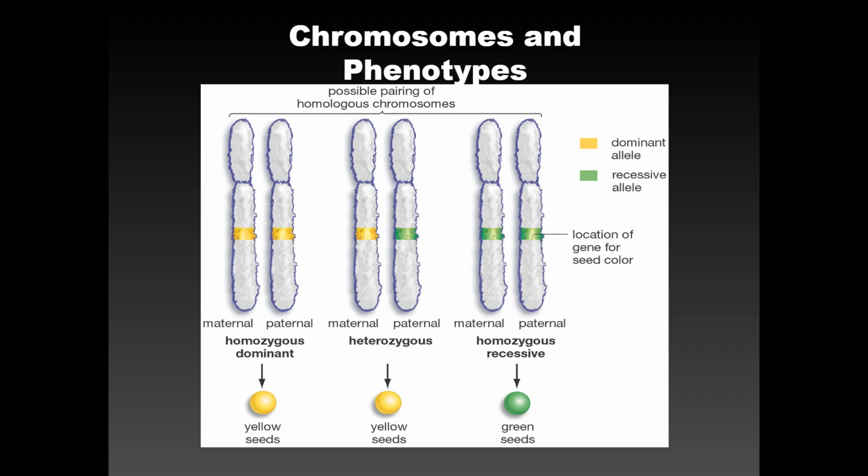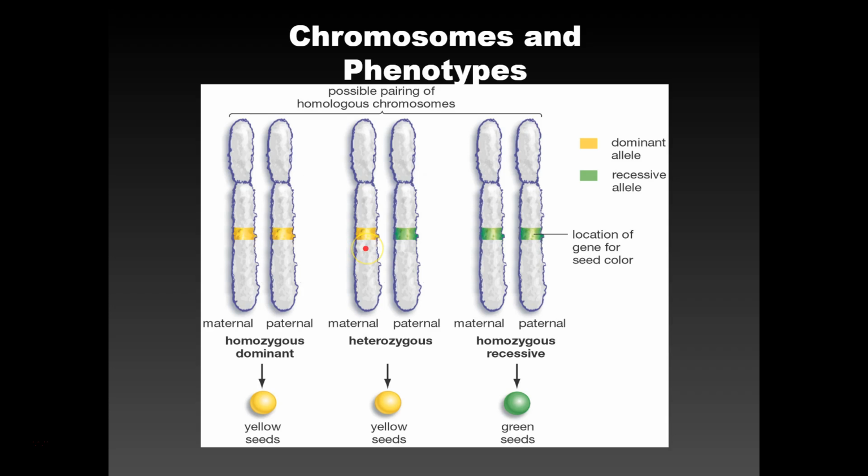So chromosomes, these are our chromosomes here, and they actually have a copy of each of these alleles on them. So you can imagine this one, you got this one from your mom, this is your maternal chromosome. You got this one from your dad, this is your paternal chromosome. This is a homozygous dominant because you have 2 copies, both of which are the dominant version, and you're always going to wind up with yellow seeds from that.